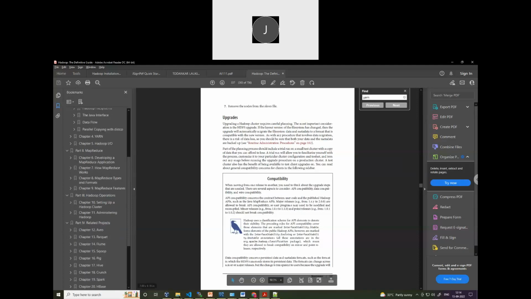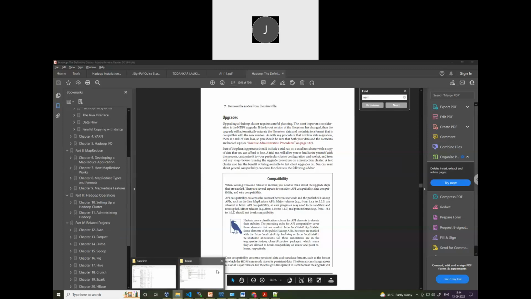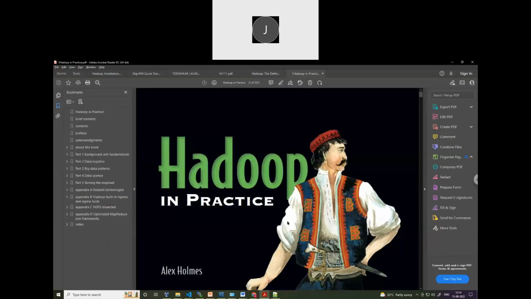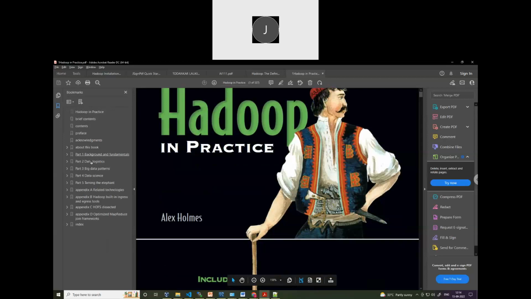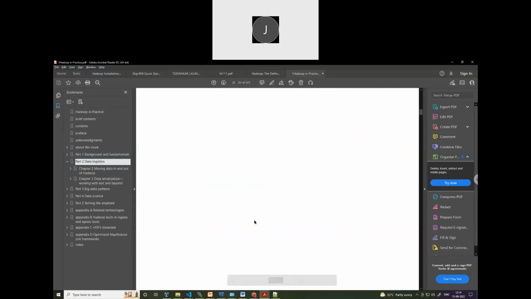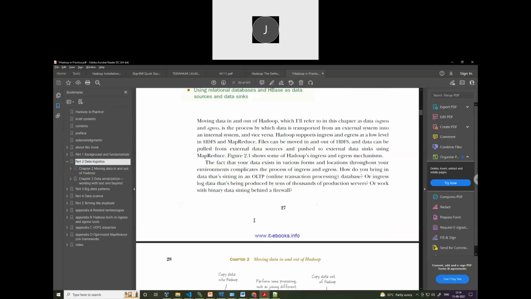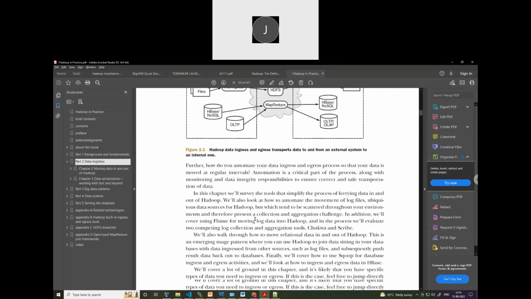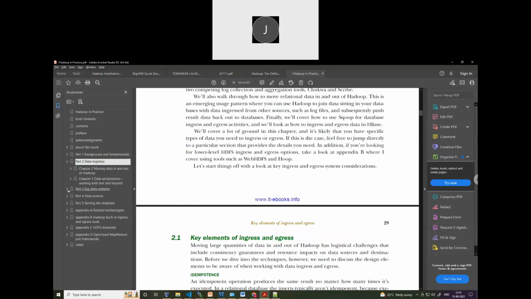There is one other book, Hadoop in Practice. That also you can refer to. Both I will put. This will have a little more insight information. That will be like from basics to everything. This book is also good. First you refer to that book, that is very good. Then you can come to this one. Advanced books you can go.